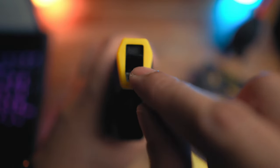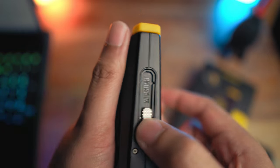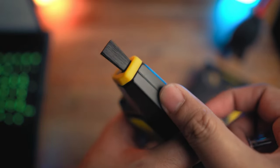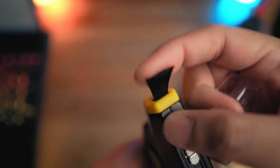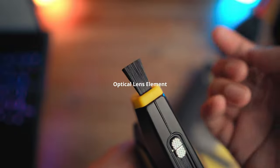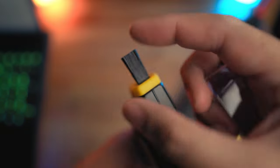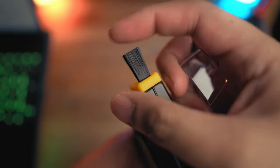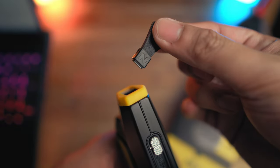And sa top side ng mouthpiece, we have here a brush. So a retractable brush. This brush is very smooth naman siya, very soft bristle, but I believe it's not recommended for the optical part of your lens, not the glass part. I think this is not good for that. They have a separate one, it's actually detachable, guys, it's magnetic. So yan, very good.